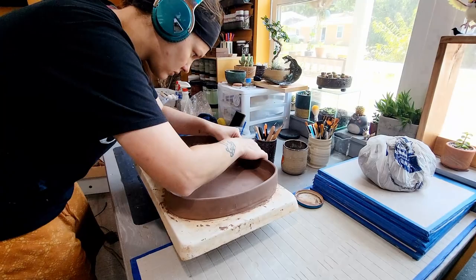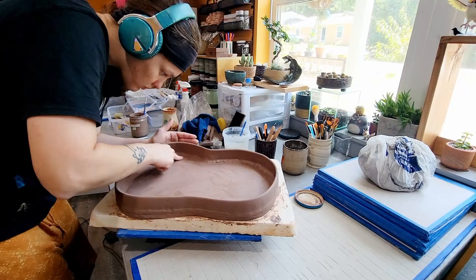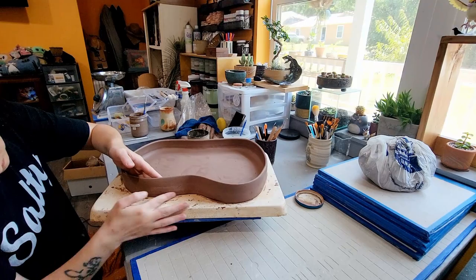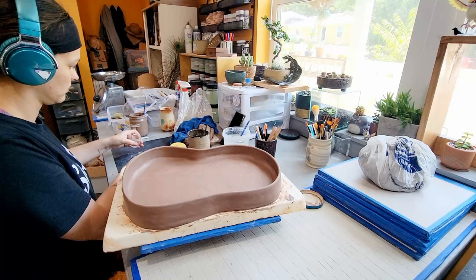I think this shape would make a really cool guitar body. The pot is going to be attached with my usual method of scoring the connection and applying a slip to act as a glue to hold the join. After making the connection, I have to refine and fuss with the interior and exterior and generally rework how the seam looks and feels. To make the inner edges of the pot smooth, I rolled out some small soft coils to work into the grooves. Using these coils, I was able to make a lovely inner seam. I also added some clay to a few places on the outside, evening things out before reshaping the bottom of the pot.